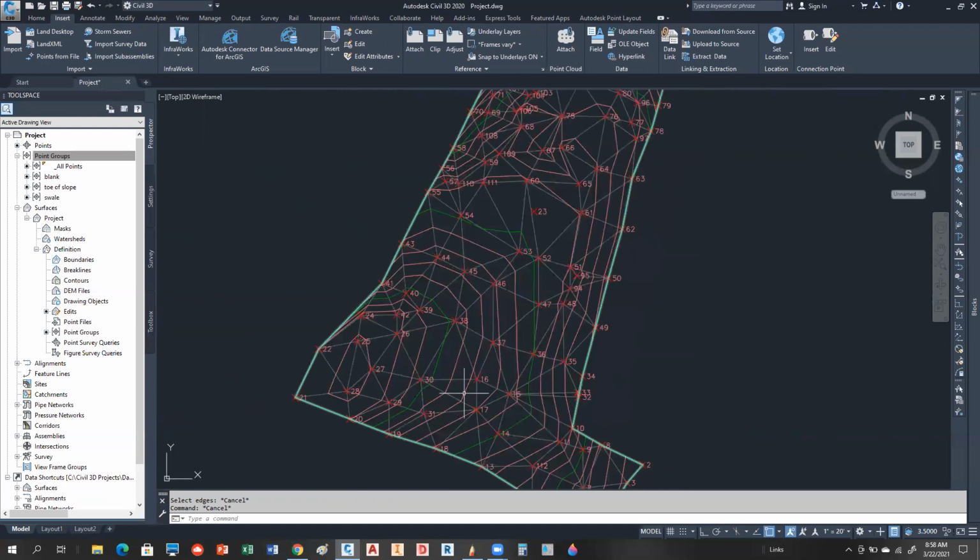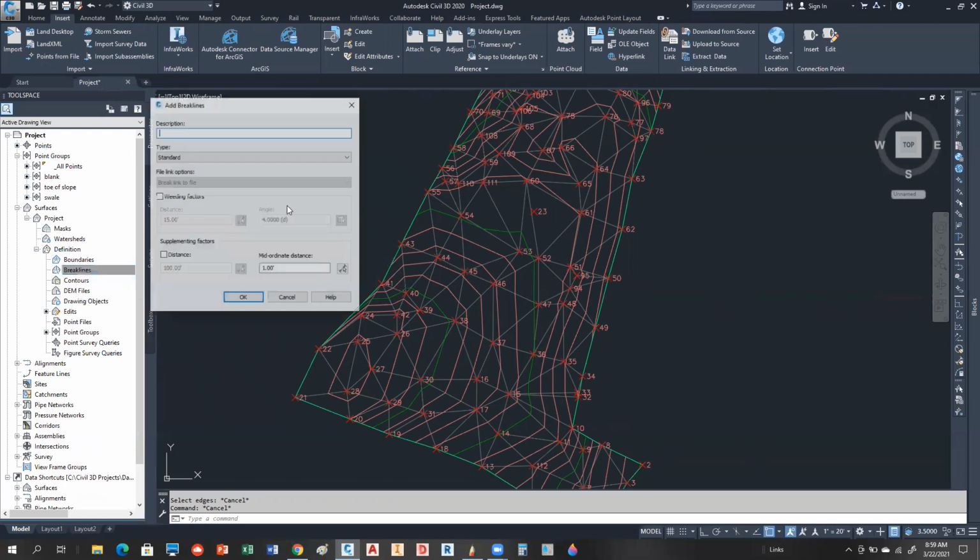So now, we've looked at editing a surface by trimming or deleting lines and also deleting points. So remember, you can add points or delete points. Those are the two big things that you do for editing. So what we're going to do now is add break lines. And over here in the prospector, you'll see these guys called break lines. Let's go ahead and right click on this. I just want to show you, and then we're going to do what's called add.